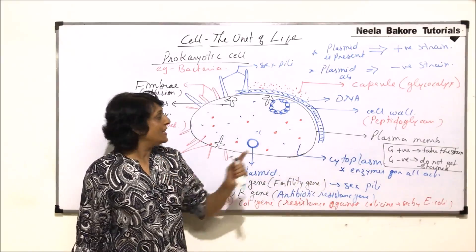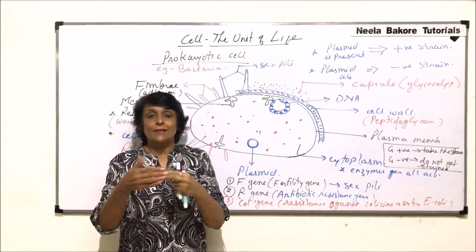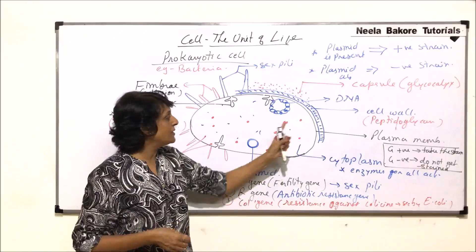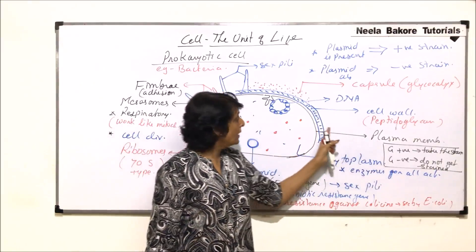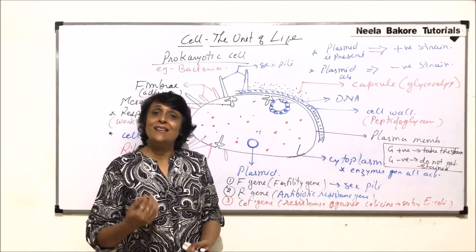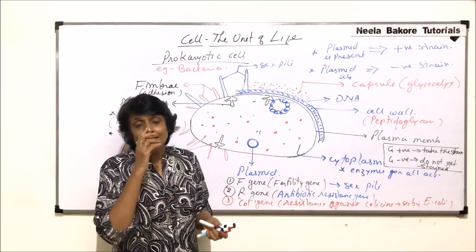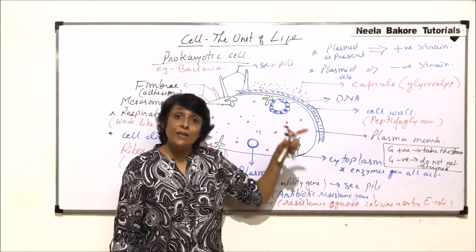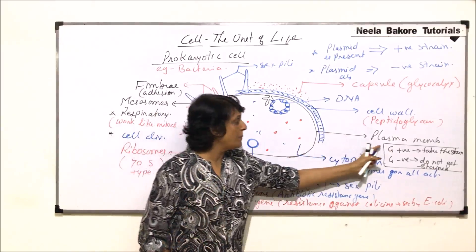What makes them gram positive or gram negative? The stain is taken by peptidoglycan. So if the outermost wall is peptidoglycan — meaning the cell has plasma membrane and peptidoglycan — then the peptidoglycan wall is going to take the stain and become purple in color. The details of this staining technique we discuss when we talk of kingdom Monera, but here we need to just know the basic difference.